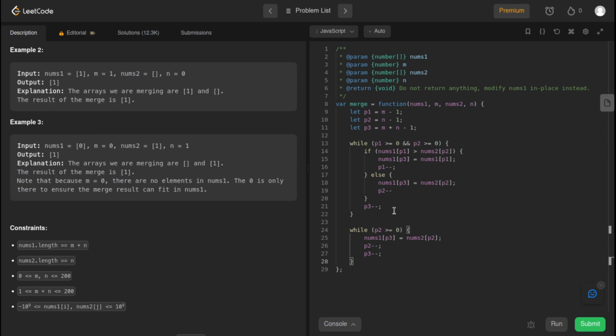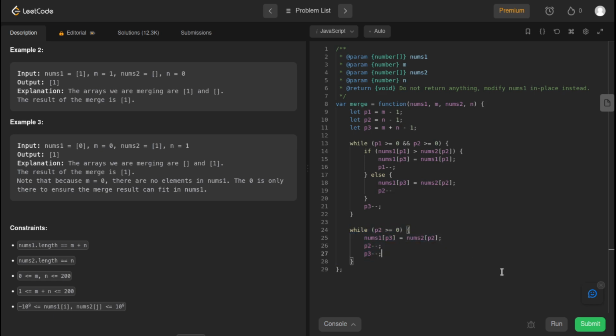That will transfer all the remaining values from nums2 into nums1, and take care of that case. In this example, the first loop won't run because p1 is already less than 0, and then it'll just go through this loop here.